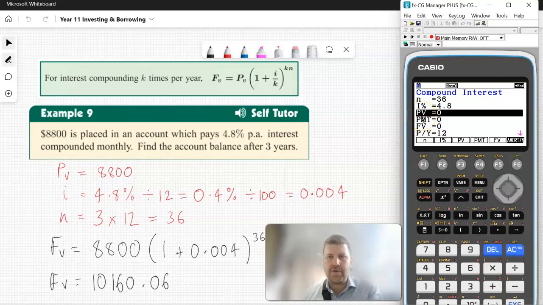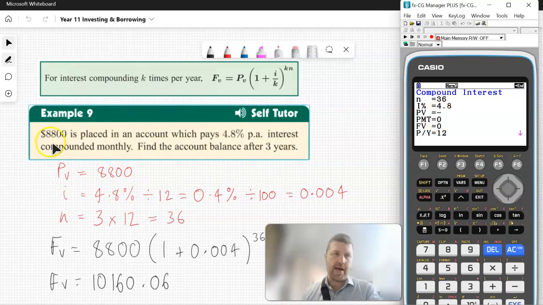The present value, so that's the money that you're investing. Now, importantly, when you're using a graphics calculator to calculate compound interest on an investment, so money you're putting into a bank, you're giving to the bank temporarily, that's going to be a minus value. So you're going to make that minus, in this case, 8,800. If you were taking out a loan, that would be a positive value, but for the sake of an investment, when you type it in, put it as a negative value. So present value minus 8,800 because you're giving it to the bank.